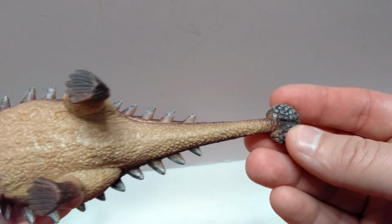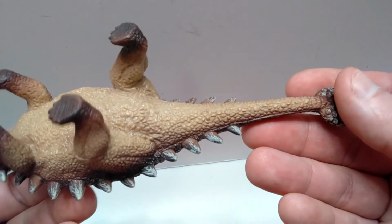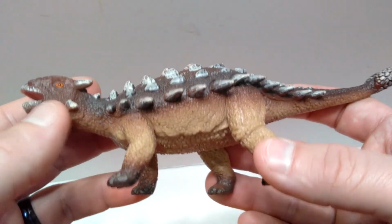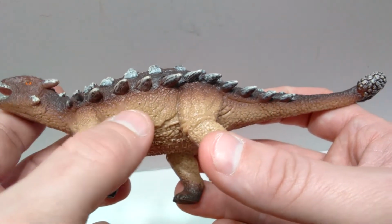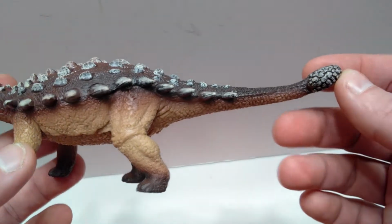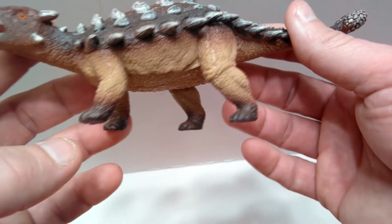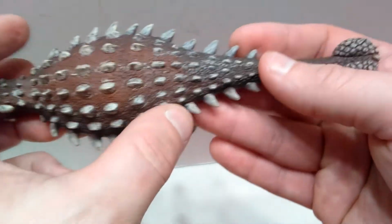You can also see that the underside is painted with a nice light brown, and it also looks really, really cool. You can really get a good sense of how much sculpt work is included in the Ankylosaurus down there. Really nice work for sure. This chocolate brown also kind of runs along the border of the black, where it transitions to this light brown, and you can see it runs the entire length of the dinosaur, once again giving it some pretty darn nice color variation. And that same brown picks up here as you reach down into the legs and then transitions to a very dark, burnt umber brown, which is similar to what you see up here. This is black or burnt umber brown up here as well.